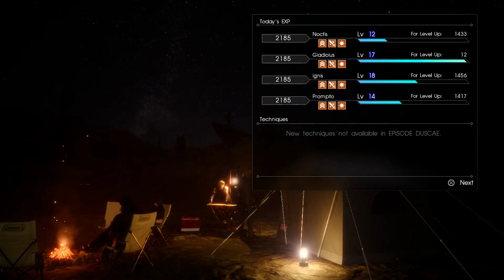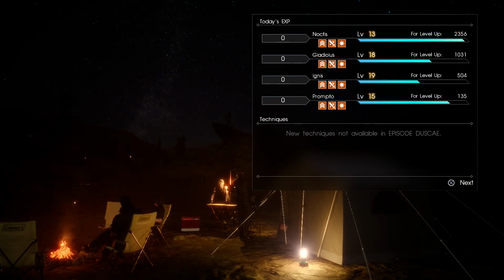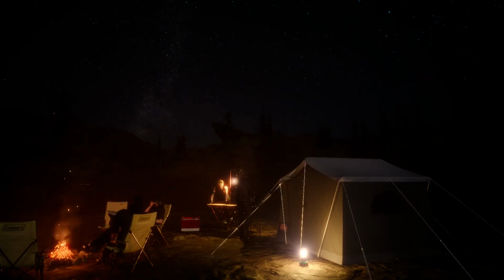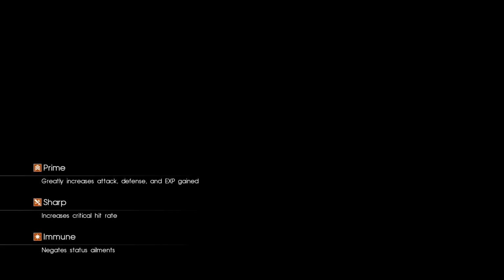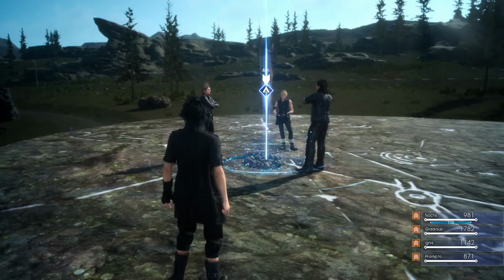But whatever you eat, kind of similar to the Tales series, will give you a different buff for the next day. Which is pretty cool. So the more you gather, the more you buy, the better the meal will be, which will mean you will get better buffs. So now everybody leveled up a whole bunch, probably. I think no, it isn't going to tell me. Yes, it is. Okay. So now Prime greatly increases attack, defense, and EXP gains. Sharp increases critical hit rate, and Immune negates status ailments. And that's, as I said, because I did a lot of stuff beforehand.